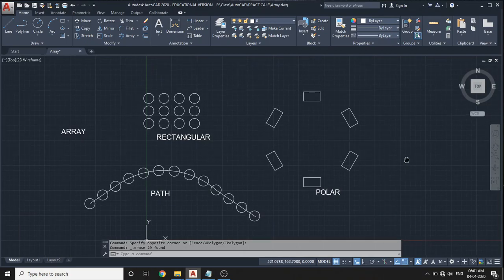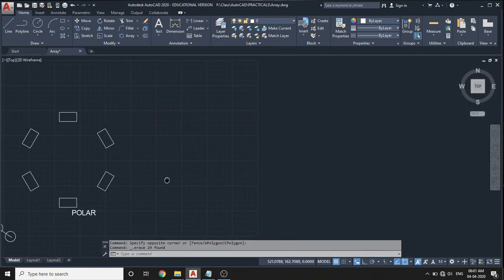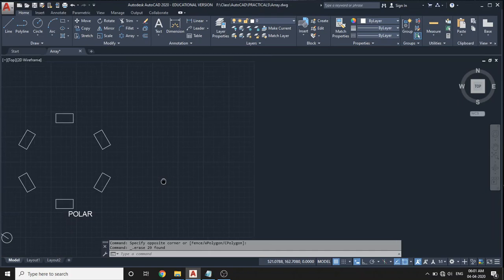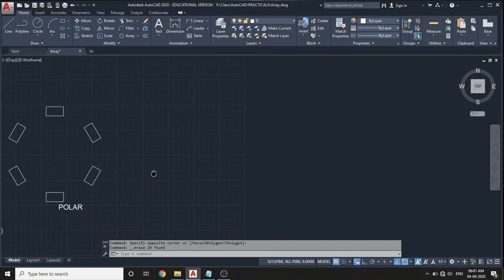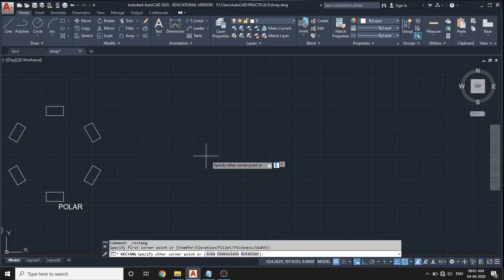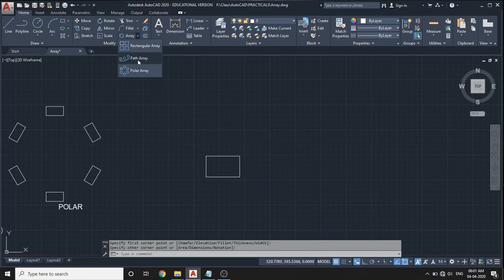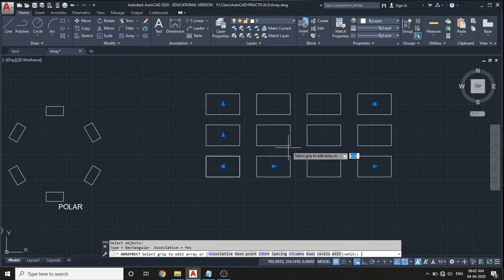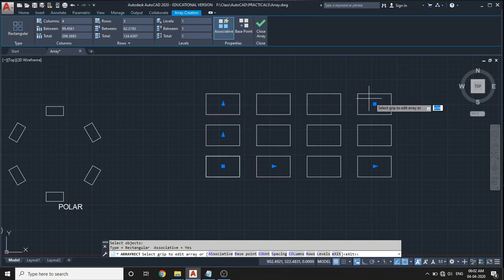Also, for changing the distance between the rows and the distance between the columns, we have another option. This time I will have a small rectangle here, and I'll create this rectangular array from here. When I select the object and press enter, it automatically creates this one.